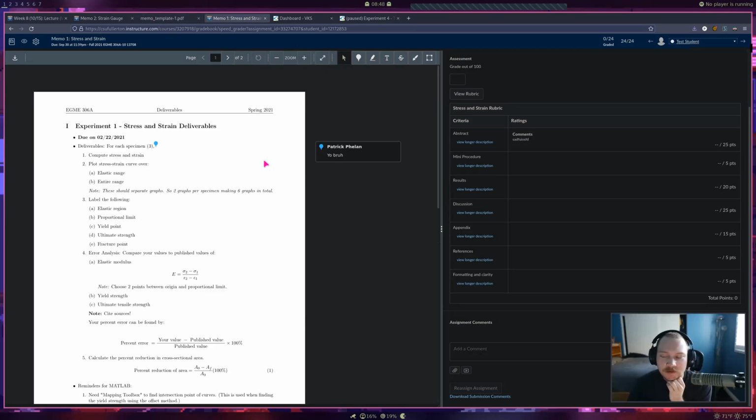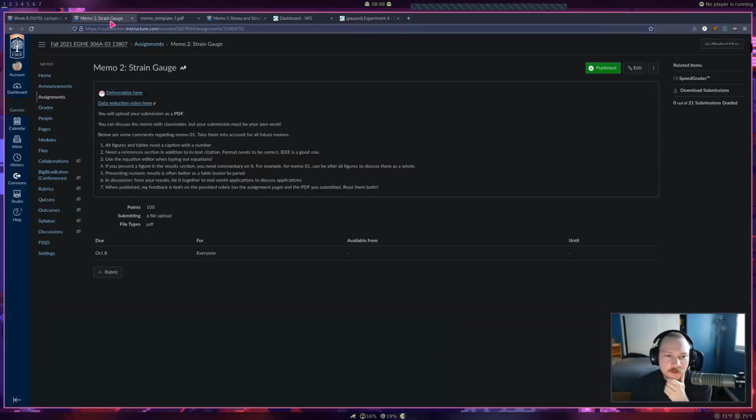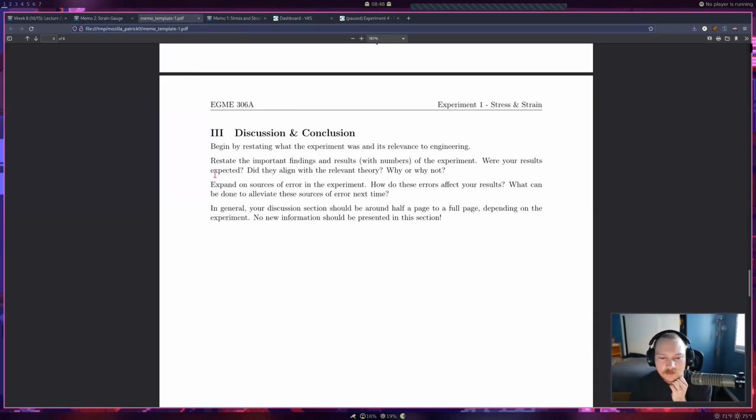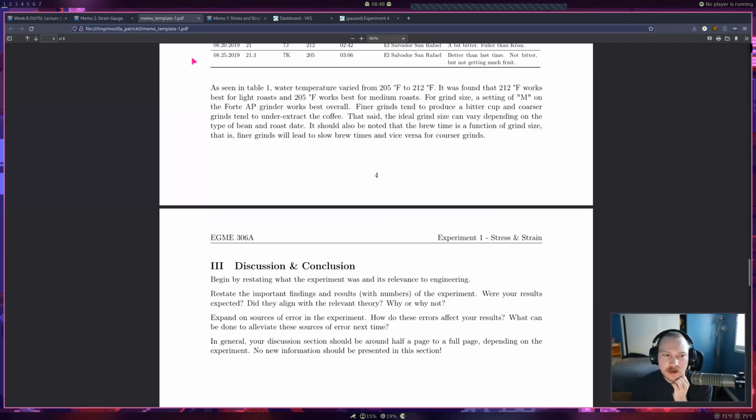Okay, so that's the feedback, and again that'll be up either today or tomorrow. Just gotta grade the abstracts. And let's see what else we got. So that's it for the general feedback notes that I had for the first lab. So keep all of this in mind, and of course, make sure that you look at this memo template.